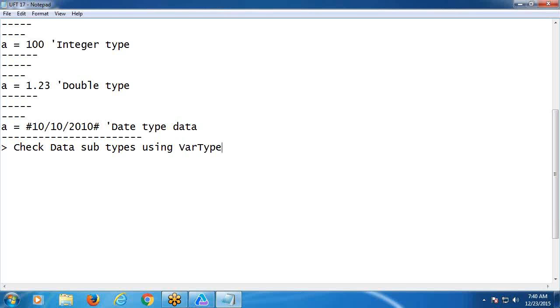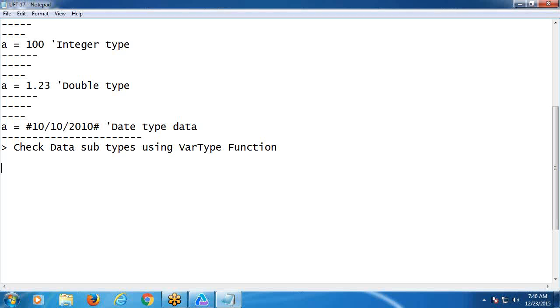Checking data subtypes using the VarType function. This VarType function returns constant based result. Predefined constants. We must know the constant values.